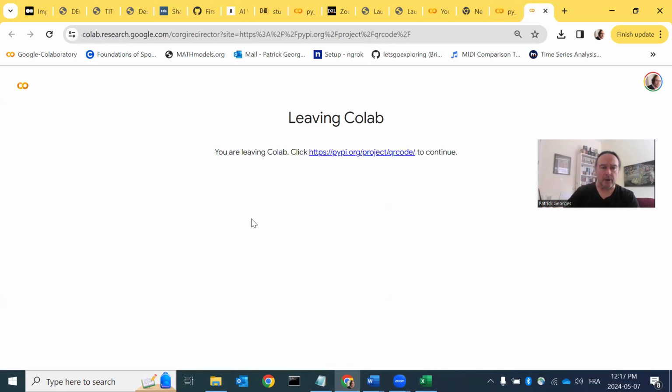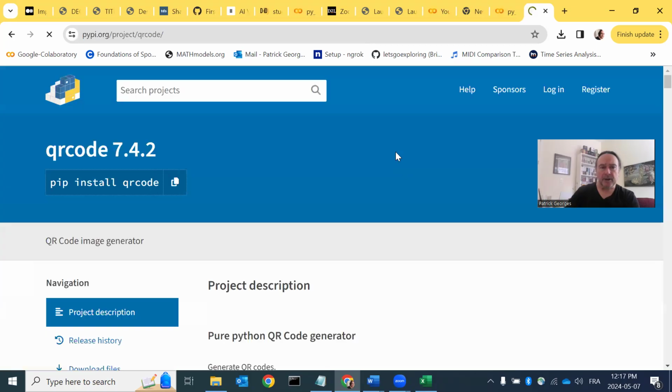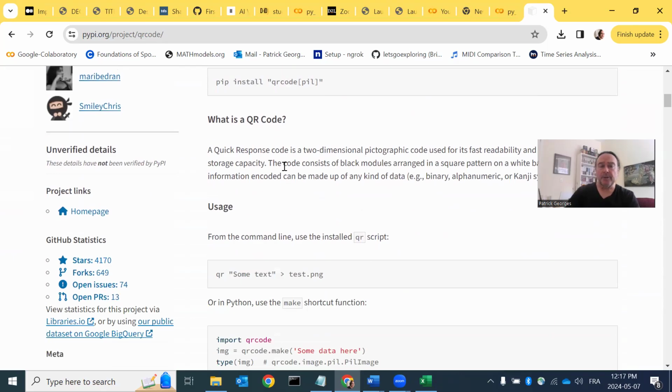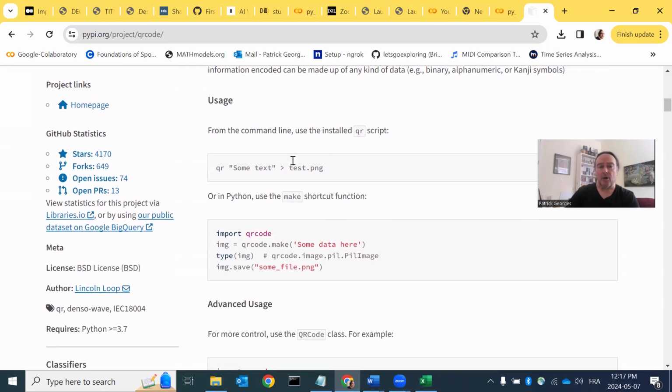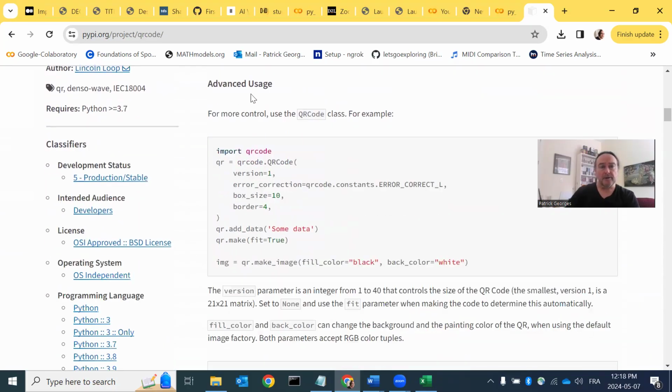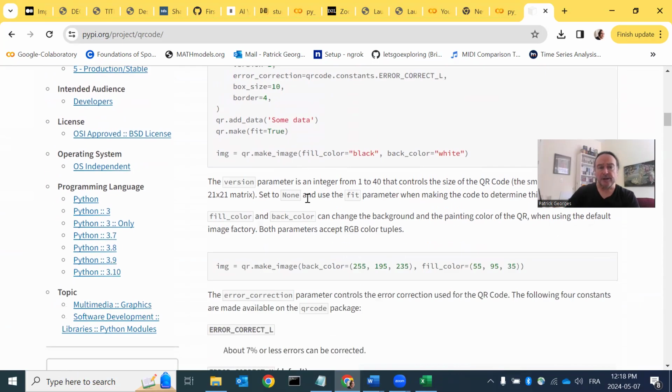It tells me this is the library qrcode, version 7.4.2. To install it, you need to type pip install qrcode, and then they give you some information about what a QR code is, the usage, and an advanced usage with some explanation.